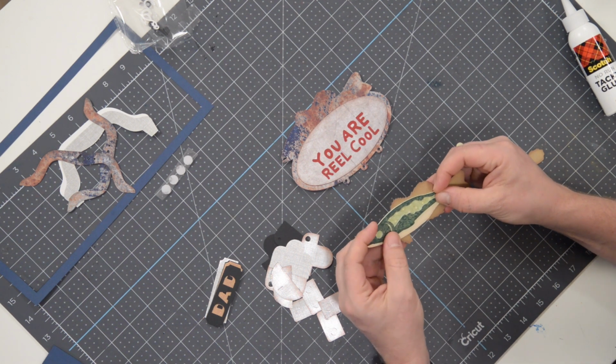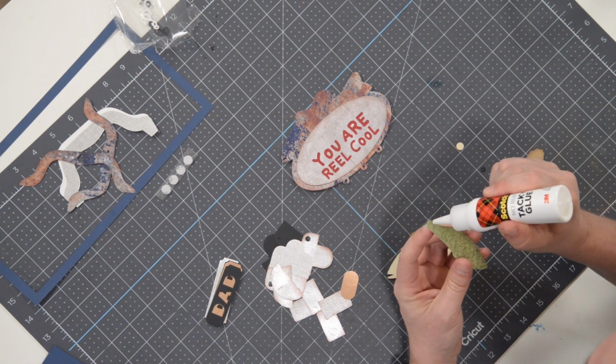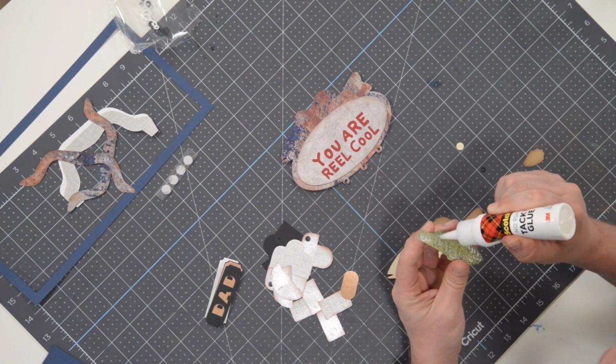Okay, so that's gonna go right on top of there as soon as you get those two layers in place. That looks beautiful. I love these papers. Okay, so let's glue that down now onto the main part of our fish.